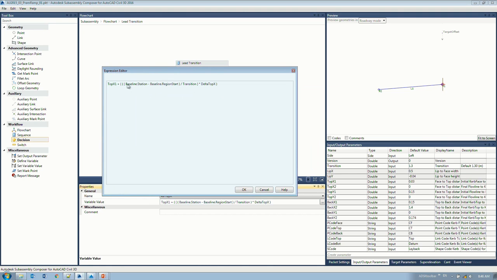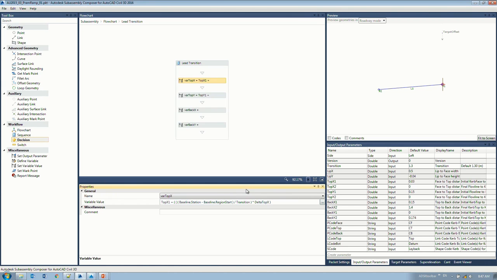So all we're doing is saying if the baseline.station minus the start station divided by that transition value times the delta and adding it to the initial value, which is over here, top x1. As I said, you've got all of this. I don't know if I've annotated them quite as well as I could have, but it's all in the documentation anyway.